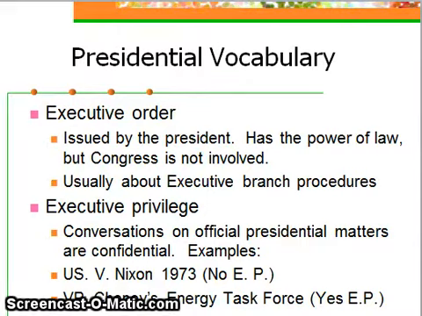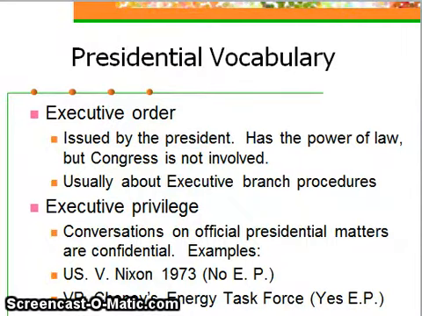One is the Supreme Court case U.S. v. Nixon from 1973. This is when President Nixon was deep into the Watergate scandal and claimed executive privilege to block Congress from getting access to materials that may have been incriminating. The Supreme Court ruled against Nixon, ruling that executive privilege, while it does protect conversations with the president, is not designed to cover up criminal actions.